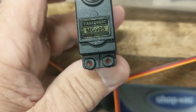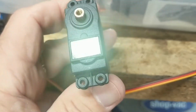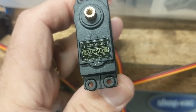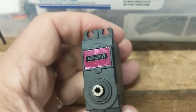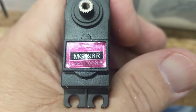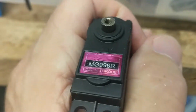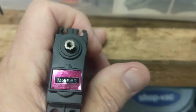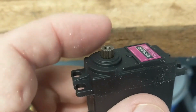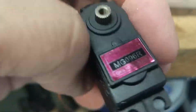So this is the MG995. After reading up about it, I'm not sure if this is going to have enough torque to actually push the joystick. So I upped it and went for the improved model, which is the MG996, okay. Same ratio, these 180 degrees, because we only need it to go from, say, for argument's sake, 3 o'clock, and then to either 12 o'clock or 6 o'clock.